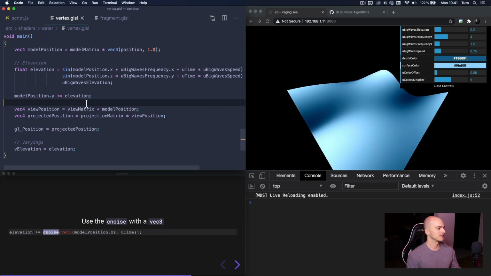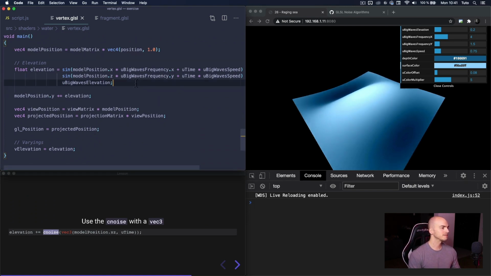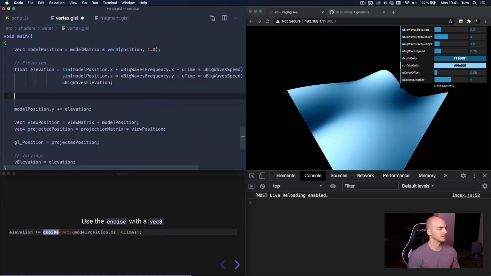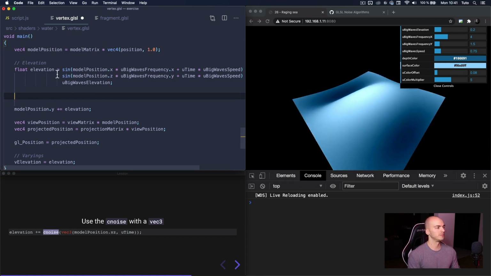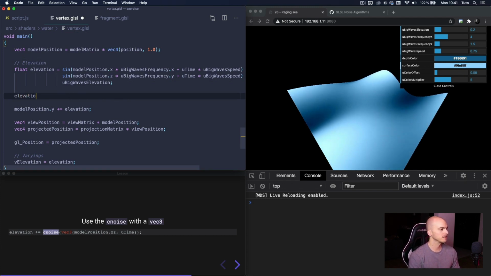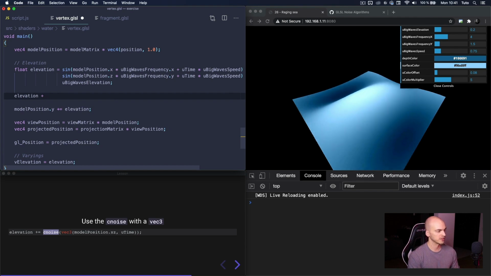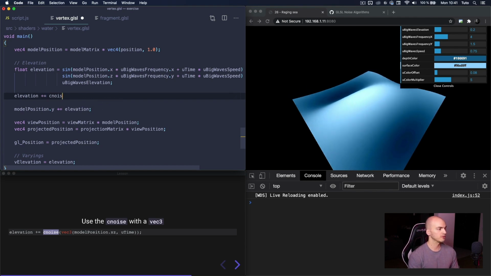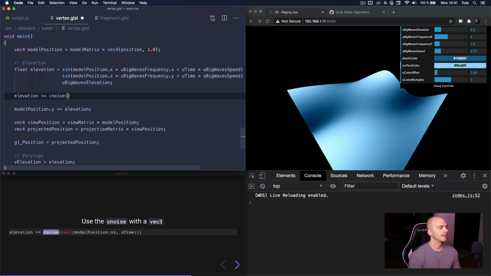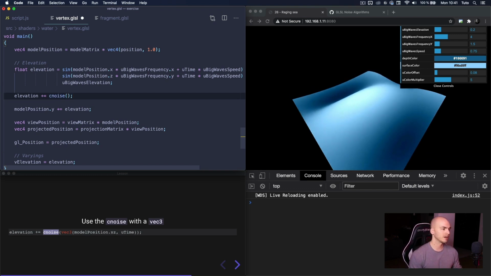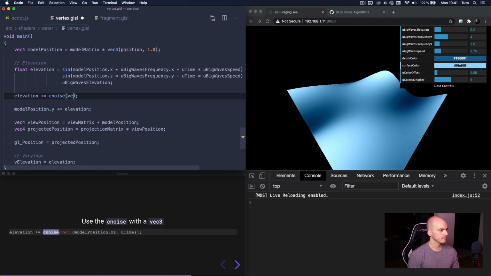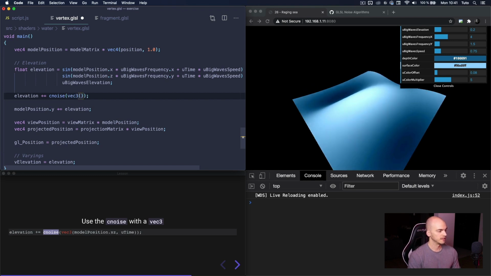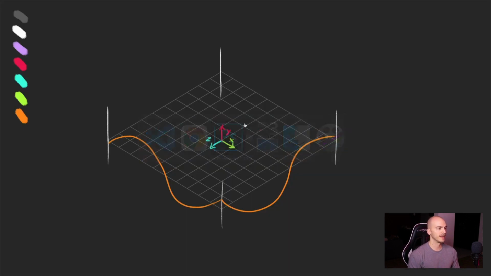And what we are going to do now is use that cnoise. So let's go, we're going to use it there and apply it on the elevation. We already have the big waves, so we're going to do elevation plus equal. The name of the function is cnoise. All right, why not? You can change the name if you don't like it. And because it's a 3D Perlin noise, we're going to use vec3, and we are going to use the x and the z as parameters.